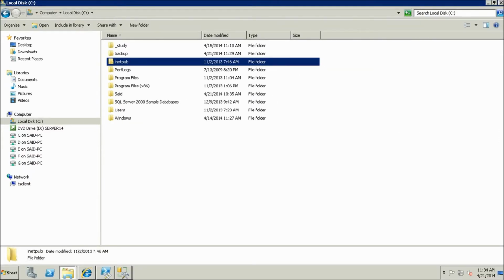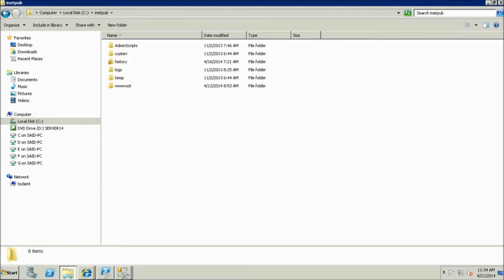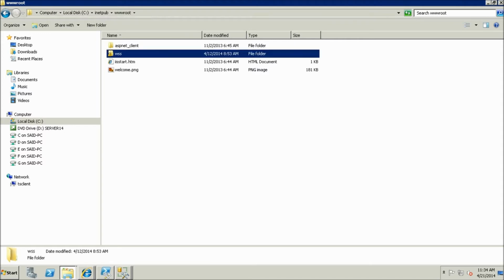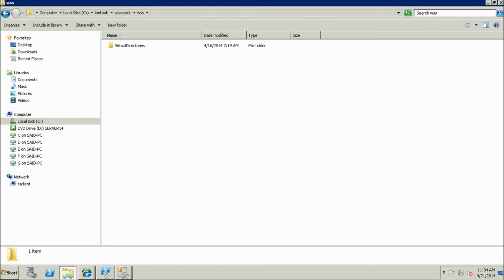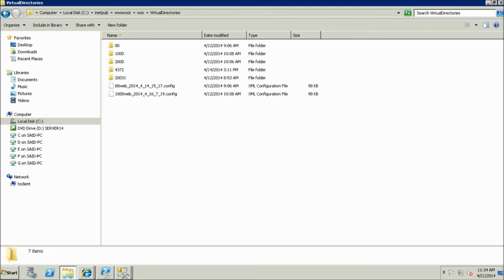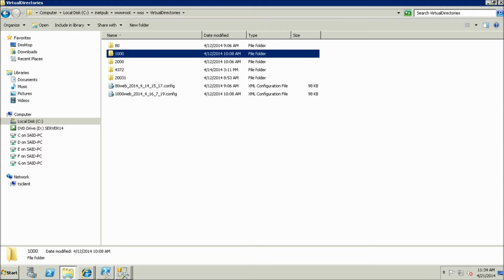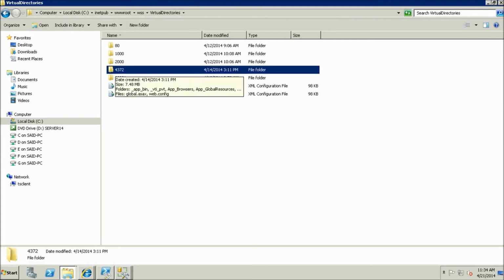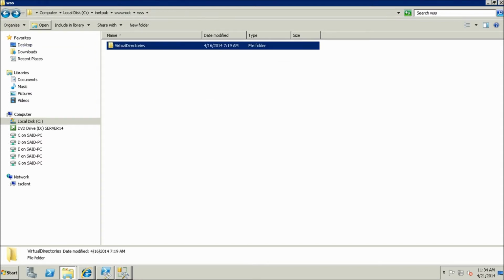Inside it you will find wwwroot, then wss, then VirtualDirectories. Those are all your web applications, and this is for my Central Administration web application and so on. So go and take this directory, all of it, and make it part of your system backup every day.